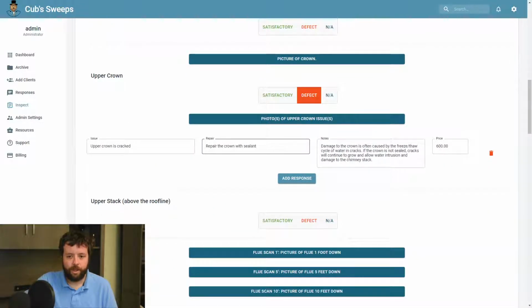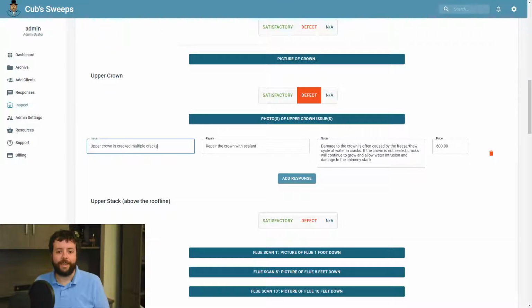So we have repair the crown with sealant here. Maybe that works. Or upper crown is cracked. Maybe there's multiple cracks and your tech wants to put that in. Multiple cracks. So then when they go to the report, the issue would be upper crown is cracked with multiple cracks because your tech edited that in and tried to be more specific.